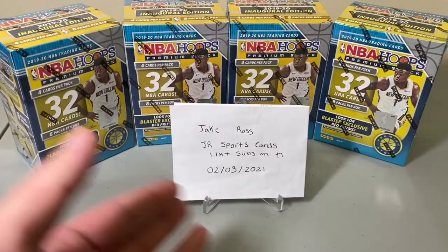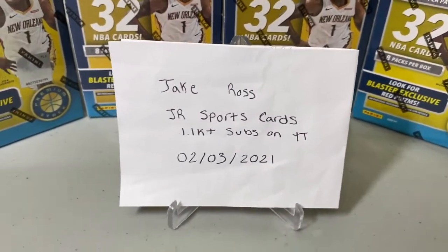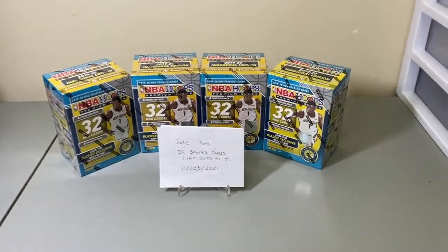This is what I'm posting on Facebook here, so we got the boxes in hand. We're doing PYT — the basis of this is I'll be breaking the cards, we're sleeving everything. Everything ships out, including base, so don't have to worry about not hitting something, because 128 cards, 30 teams — pretty good chance that you'll hit at least a base card.